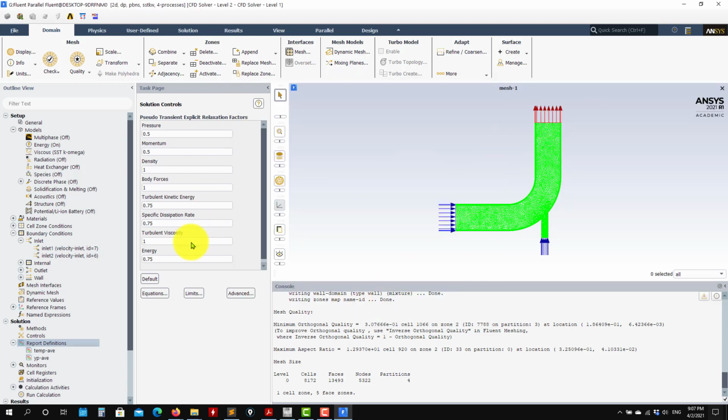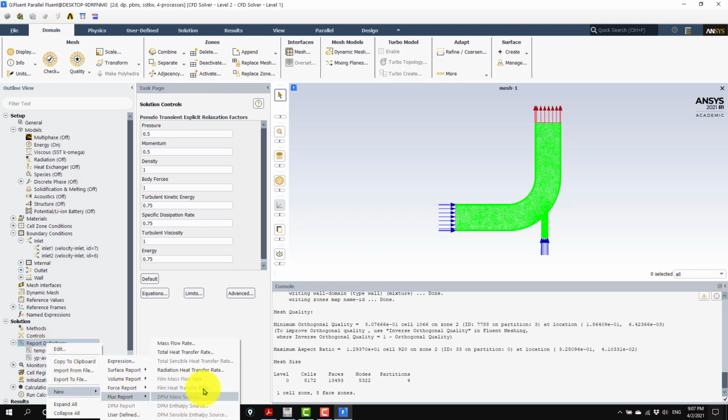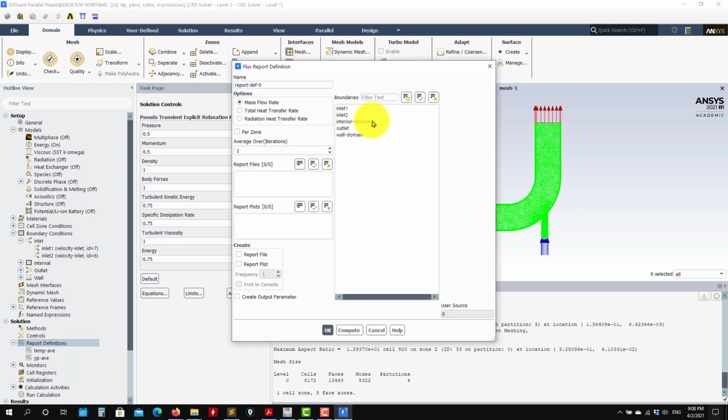So see that now I'm monitoring that, and let me add also the usual mass flow imbalance. So if I go here, flux report, see here that you go mass flow rate, and you can select here, here, and here. Okay, I will call it imbalance 1. Okay, so this one will do this plus this plus this. Okay, so negative is going out of the domain.